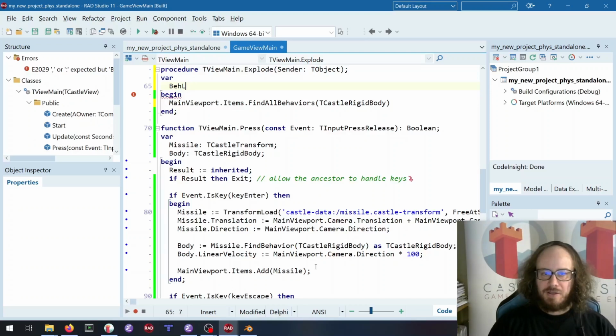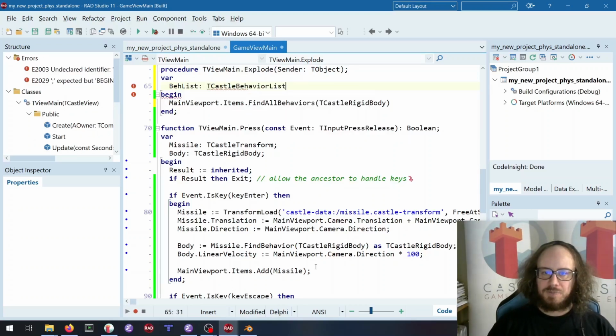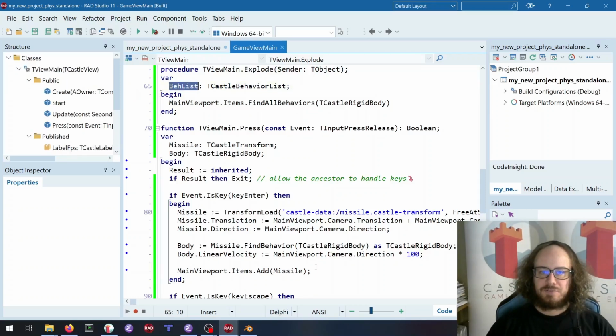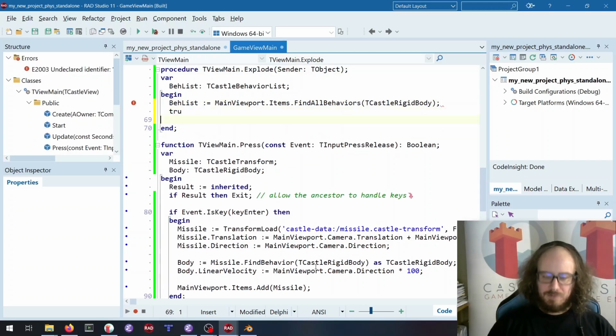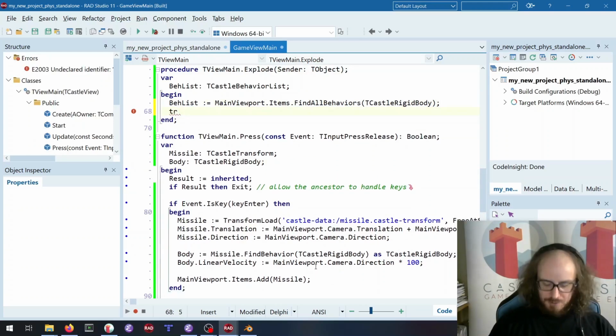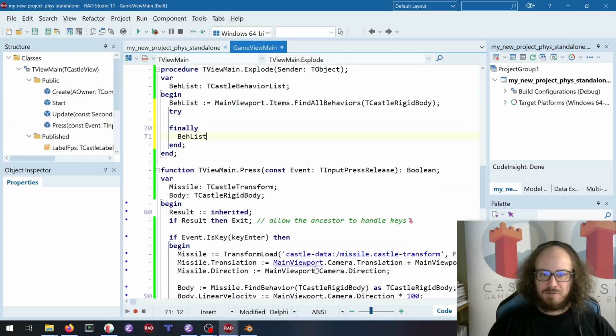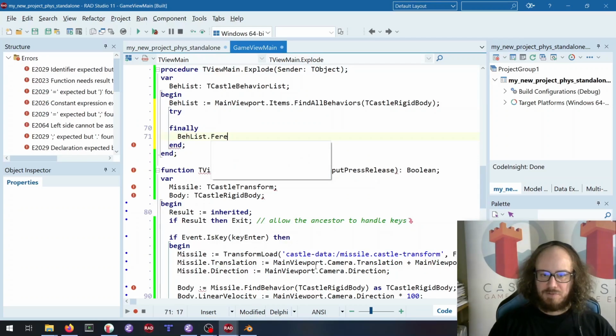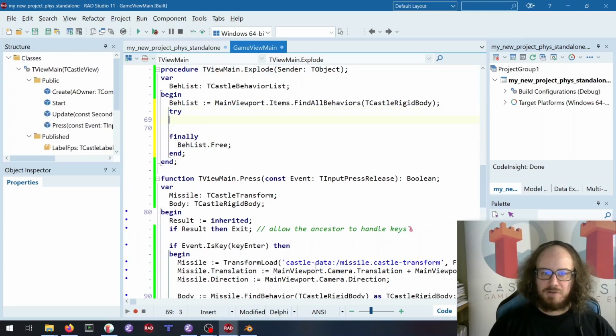Okay. And what we are going to get from this is a TCastleBehavior list, and we're going to iterate over it, right? Let's make sure to also free it. Oops. Okay.